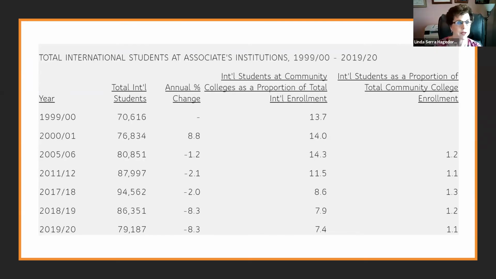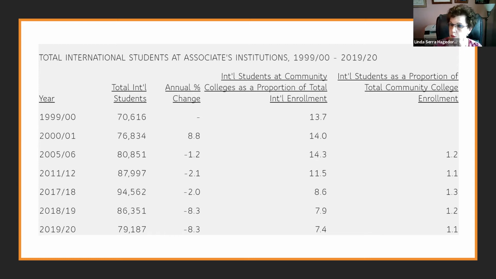I'm going to share my screen for just a second and show you some numbers. Okay, here we are. This chart shows the number of international students at community colleges, by various years. As I indicated earlier, there's close to 80,000 students right now in the United States. And that number may not seem that high, but indeed it does represent about 7.4% of all international students here in the United States that are attending, at least in part, community colleges. Now the numbers are declining a little bit, as they're declining throughout all of the different types of post-secondary education.